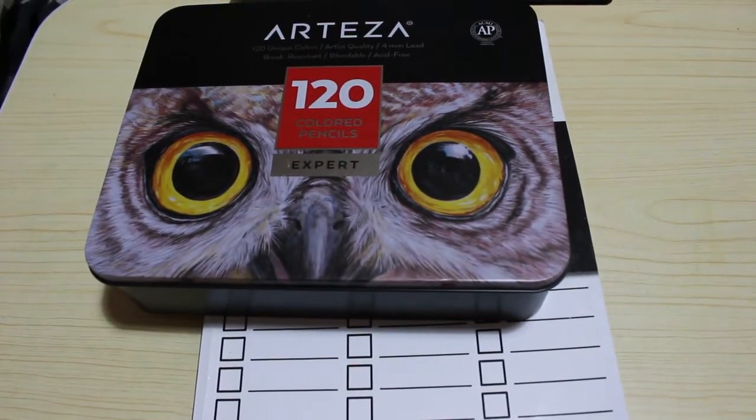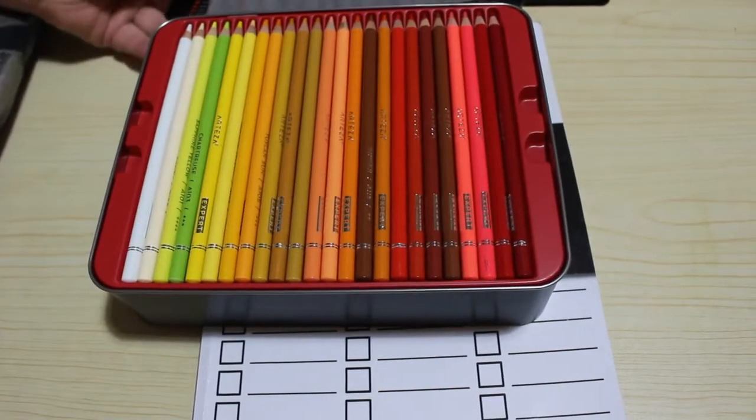Okay, so we're going to start swatching these now. I've got them all sorted out nicely, as you can see.